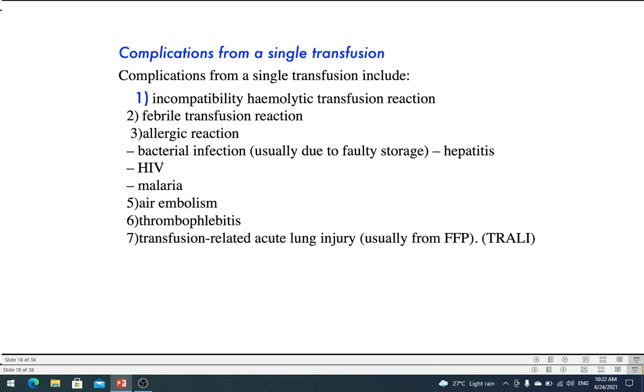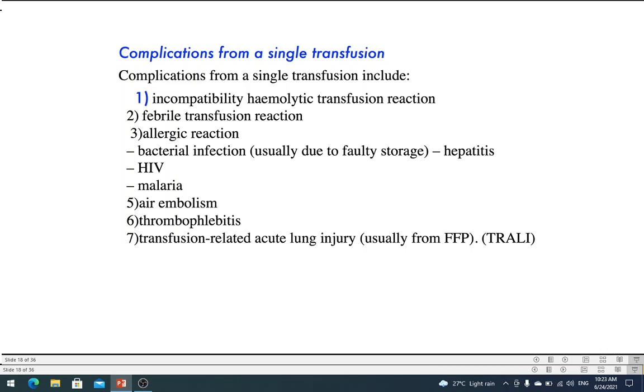Nobody will deliberately give wrong blood, isn't it? So usually it is a clerical error somewhere along the way, because blood is donated in one place, it is stored in another place, then it is issued by another person, it is carried by another person to the site where it has to be transfused, and then it is transfused. So many people are involved in this. So unless the protocol is followed properly, and unless you check it before the transfusion, you can occasionally give rise to very fatal problems.